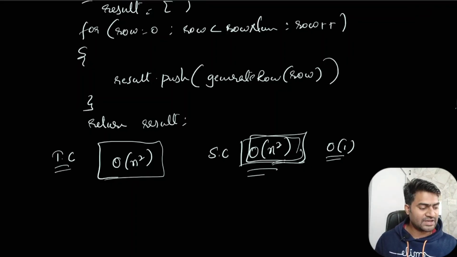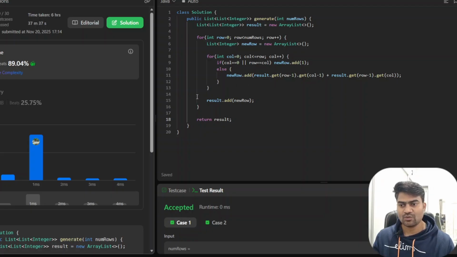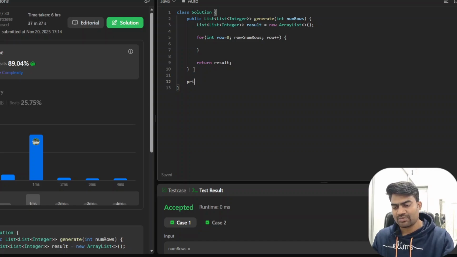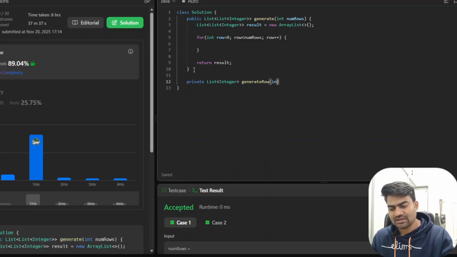With that, we can switch to Leetcode and try to execute this. Now I will remove this in-between content and keep the remaining things. Then I will add a private method which will give me a list of integers. This is to generate the row, so it will take the row number, so I will pass int row to it.